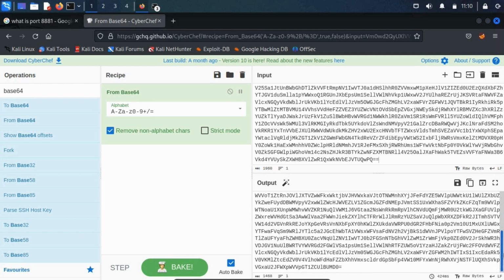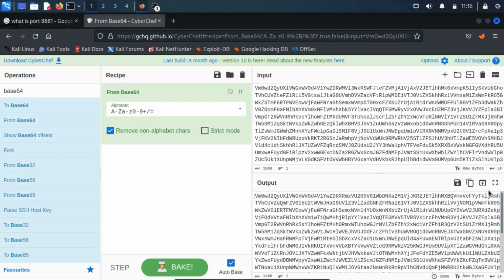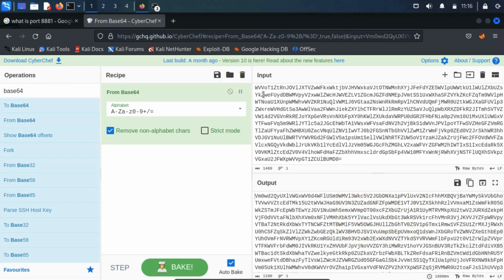It appears that the creator of this vulnerable machine might have purposely confused us by repeatedly encoding the text. Let's copy the output and paste it in the input section again, repeating the process until we find the correct text.